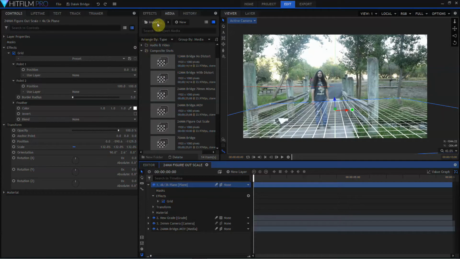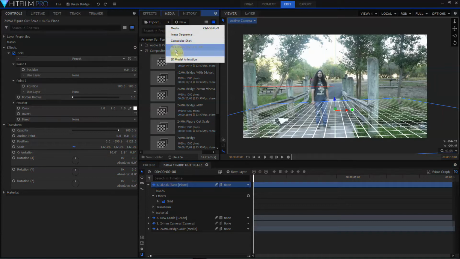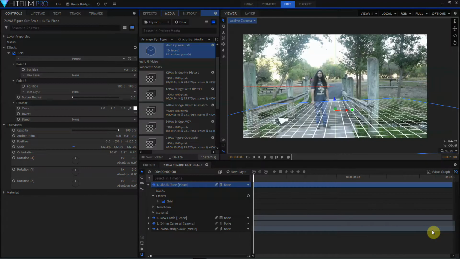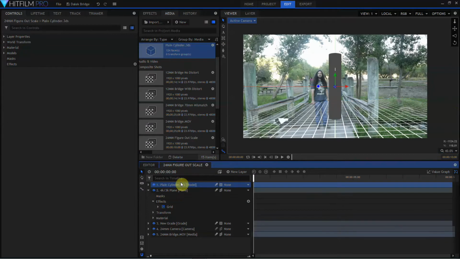I'm going to go ahead and import a 3D model quickly. By coming over to the Advanced tab and making certain that Auto Normalize is checked, I know that this cylinder is going to be automatically brought in at a height of 500 pixels. So when I bring the cylinder into the layer, I know that this is a 500 pixel high object.